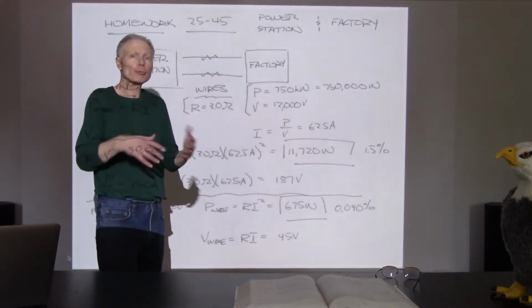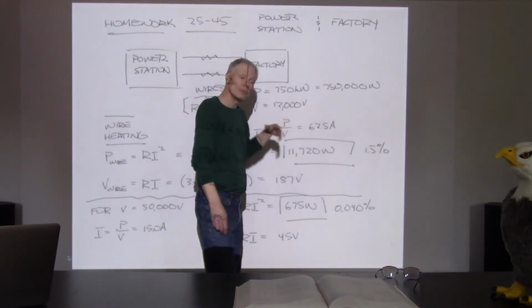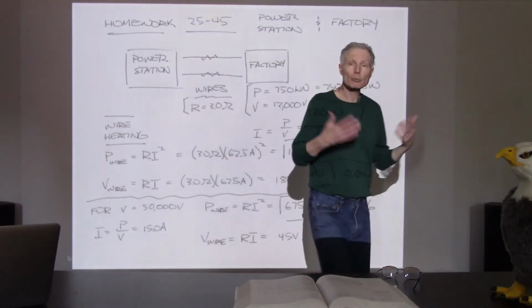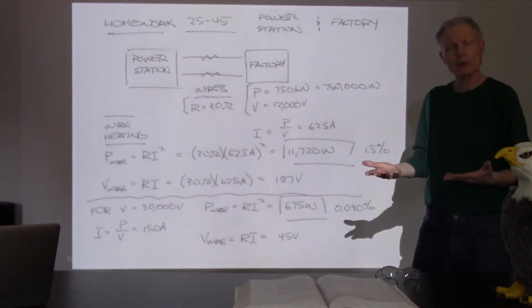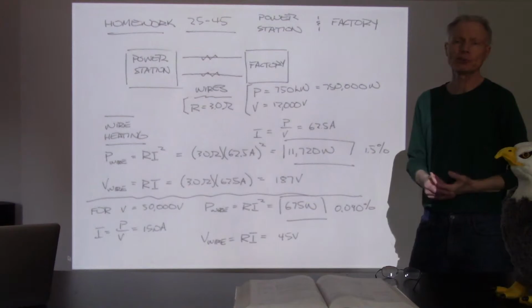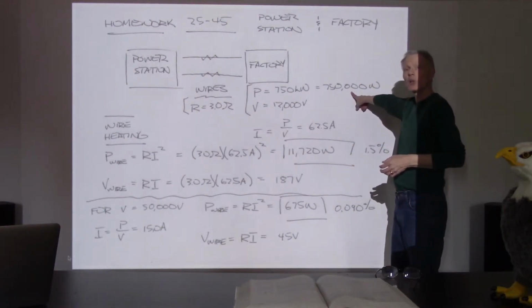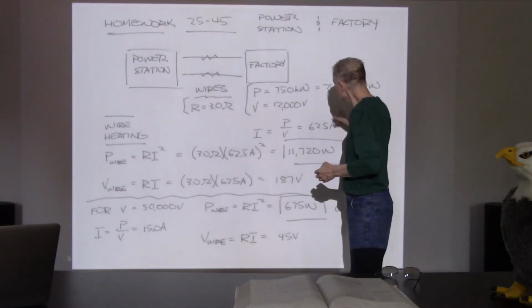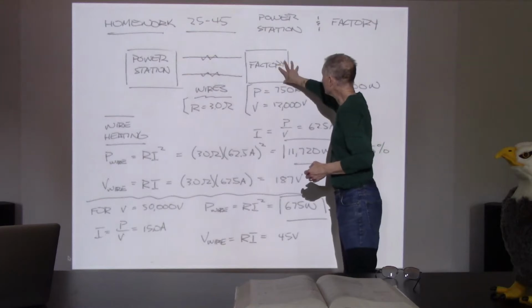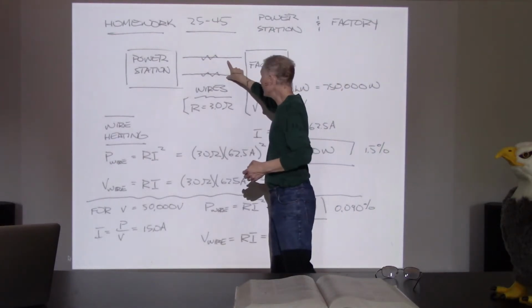So you're thinking, that's not a terribly large amount of current. And you're right, for an entire factory, you would think, well, that's not so much current, but we don't need that much current because we're operating at really, really high voltage. So the current can be low because the voltage is so high, and we can still end up with a lot of energy, a lot of power being transferred. Well, once we've established what the current is in the factory, that value of current applies to the wires.